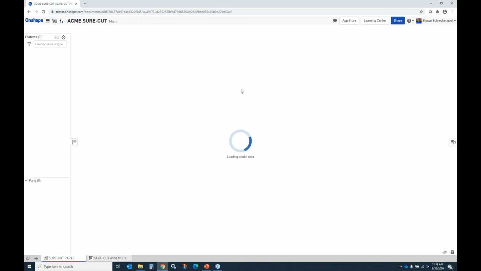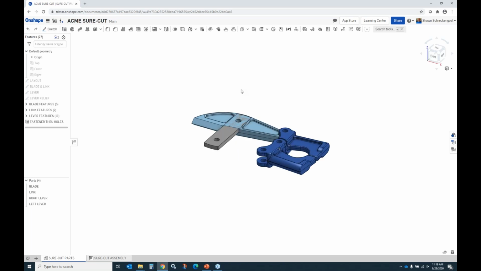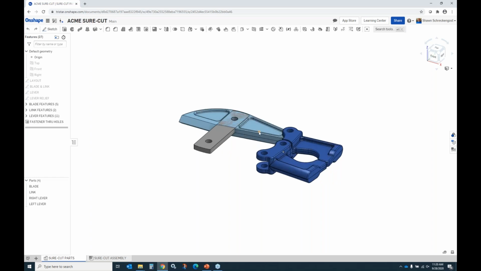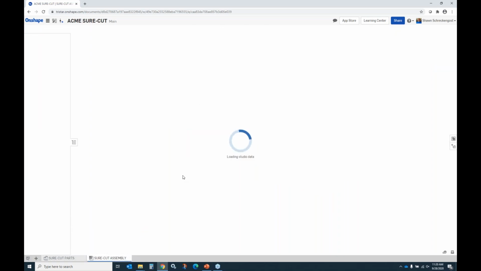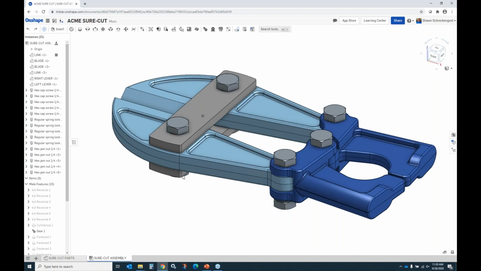This is an assembly of a bolt cutter that I was putting together. And Onshape works as a multi-part or multi-body environment when you're doing CAD modeling. So what we're seeing here are several parts in what we call a part studio in an Onshape document. In that Onshape document, we have a part studio, multiple part studios if we choose. We have assemblies. We could have multiple assemblies in that Onshape document. We can even create drawings within this document.